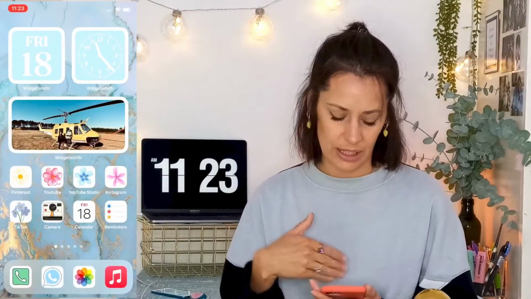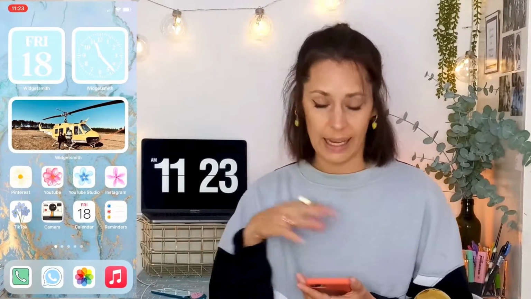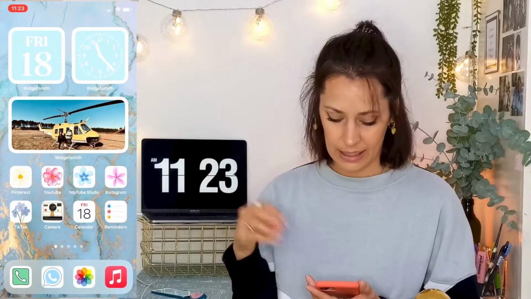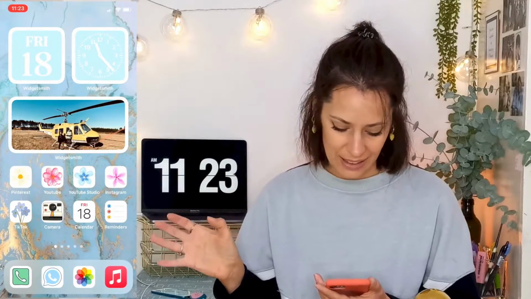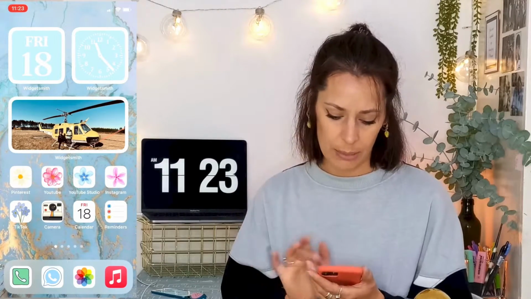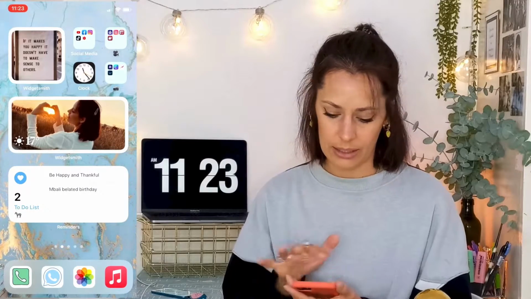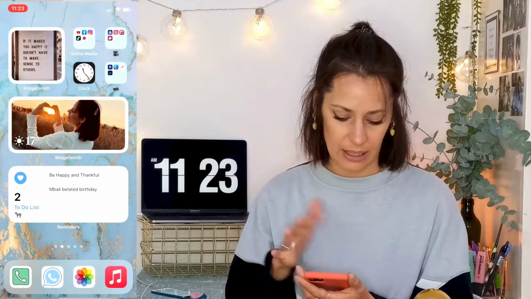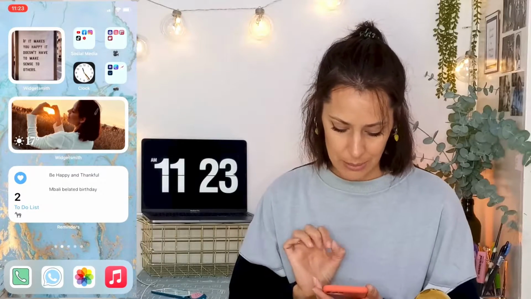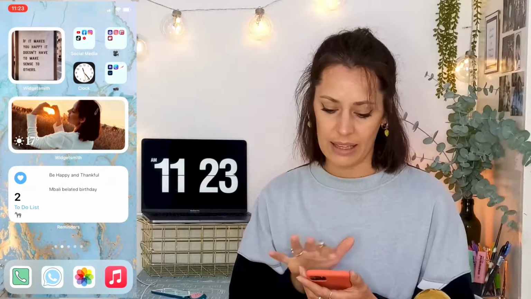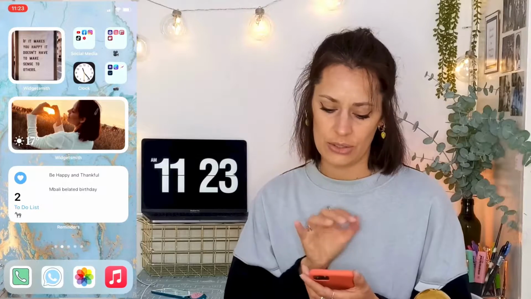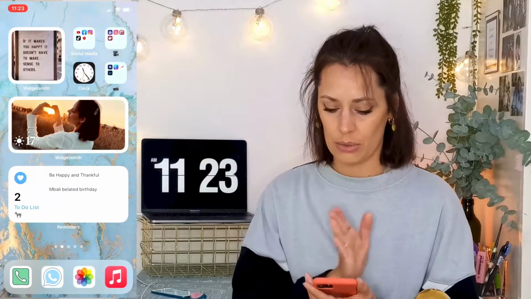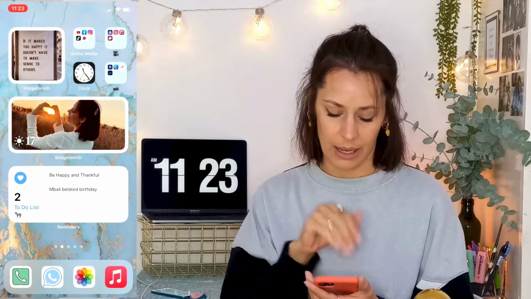On the first page here, as you can see, I have got my calendar, as well as a clock, and a photo of me and my son by the helicopter. I've got a couple of the apps that I use quite often on the front page. If I swipe through to the second page, you'll see that I've got a little motivational quote. I've got another picture with the temperature, which is awesome. I've got my to-do list, and I've got some of the other apps in separate folders that I don't use that often, or they are the original apps of the ones I've got on my home screen. Then on the next one, I've just got a lovely motivational saying there.